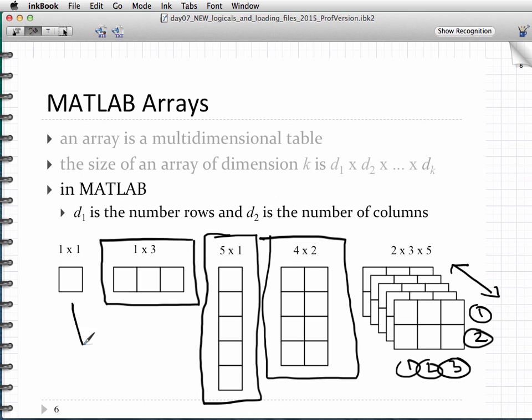And then over here, the one we didn't talk about earlier is something called a scalar, and effectively it's just a single number.